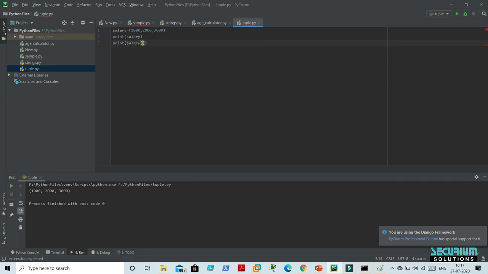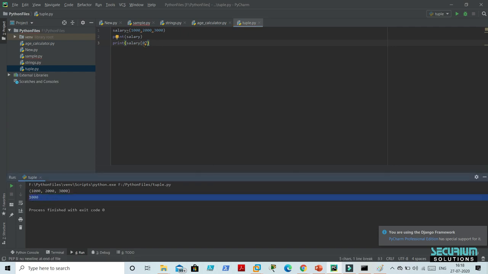I need to use square braces, and I need to give the indexing value, and the indexing value starts from 0 in Python. So if I give 0, then it carries the first value. If I give 0 in here, it will display the value 1000.